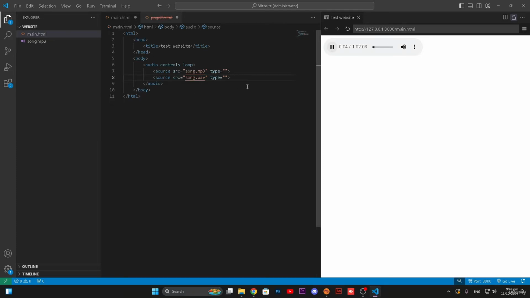There are a lot of attributes that you can read in the documentation by yourself, and we can add more sources, for example m4a or other extensions, and everything like that.